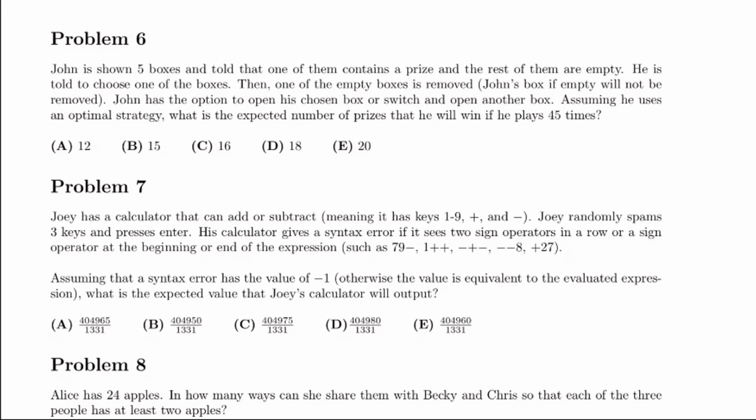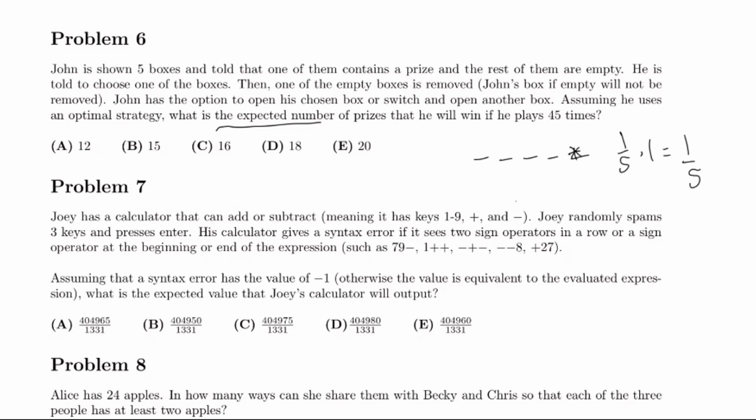So, just to clarify, expected number of prizes is basically what is given our probability, and let's say he uses the optimal strategy, what do we think he's going to win? So this is just like the Monty Hall problem, but for 5 boxes, and we need to figure out what the optimal strategy is. So let's draw a small diagram. Let's say the prize is right here. John has a 1/5 probability of getting the prize on his first turn, and he just needs to stay there, right? So 1/5 times 1, so that's 1/5.